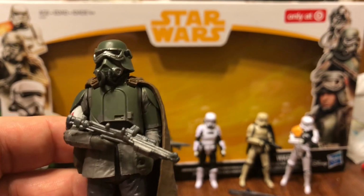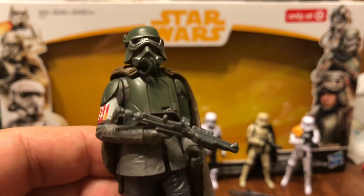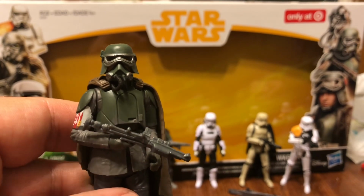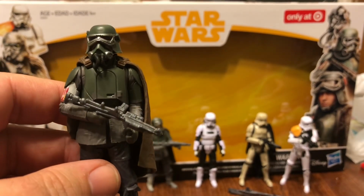But other than that, it's the exact same mold as the Han Solo one on the head. It's nice because we got another Mud Trooper. It's good to have these. I like the design. It's a pretty cool design for a figure, for the character and all. So it was nice that we did get these.